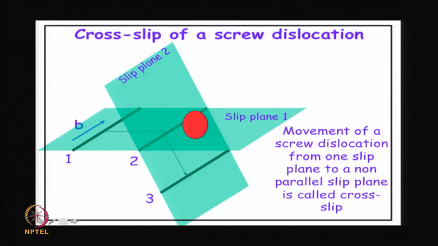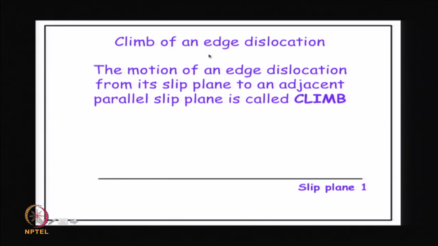You can notice that this kind of flexibility is not there for an edge dislocation, because for an edge dislocation the slip plane is defined by b and t. So, only one set of parallel planes are the slip plane. So, it cannot change to another inclined plane because it does not exist. But the edge dislocation also can avoid obstacles in its motion by another kind of motion, and that is called the climb motion. What it can do is to jump from its slip plane to a parallel adjacent slip plane. I am showing it schematically here.